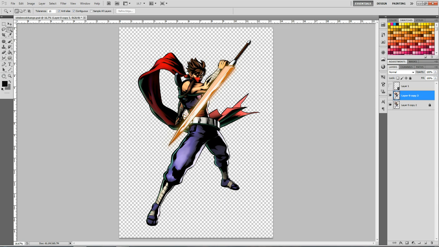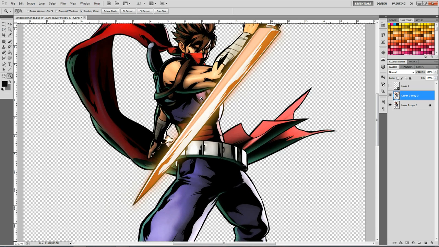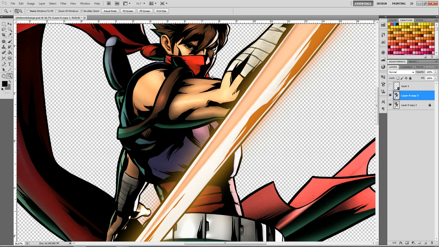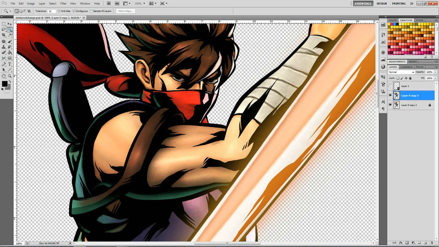As you notice, I already have a duplicate of my original layer, and I locked the first one, and then the second one, this is what we're gonna edit. Now to change to white, it sometimes lightens up the black. So I'm gonna go ahead and make a layer of just the black outlines separately, to sit on top of everything. So I'm gonna go to Magic Wand because this is a pretty high-res picture, so it'll work just fine with the Magic Wand.